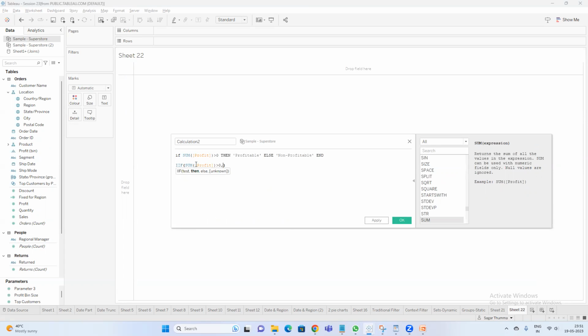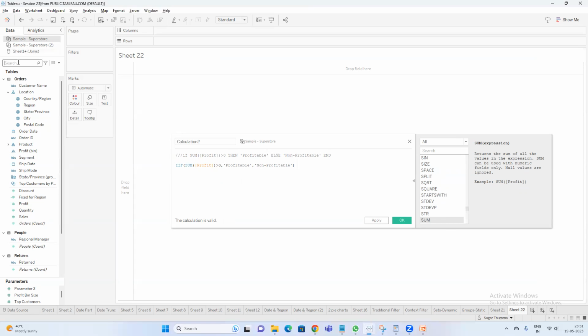Whatever you put after the first comma will be shown as the then, profitable, and your second comma will be the else condition, so that is non-profitable. So basically both are the same. What I have done is I've just reduced the length of the calculation. Both will give you the same output.